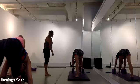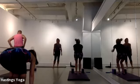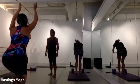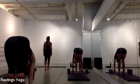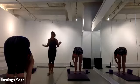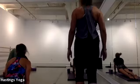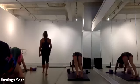All right, step the back foot up to meet the front. We're gonna sit in chair. So sit into your Utkatasana, inhale here. And then as you exhale, forward fold. Inhale, flat back. You decide how you get back to downward dog. Just let the universe decide for you. What do you need? It doesn't matter what we were looking for, what our expectations are. Sometimes the universe has other ideas. Come back, downward dog.